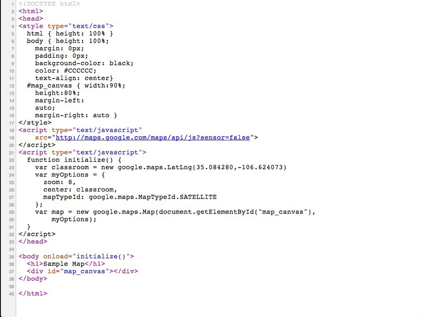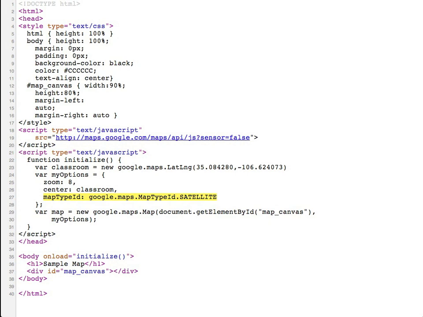And the source code here, I'm not going to go through it step by step again, I'm only going to highlight the one change that was made from the previous source code that we worked with. In this case, in the options for the map object, instead of the map type ID being road map, the map type ID is satellite. This is the only change that I needed to make to change the default map from the road map to the satellite mapping style. Other than that, everything is the same.